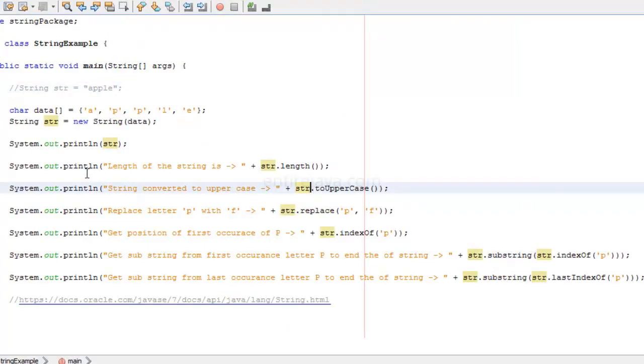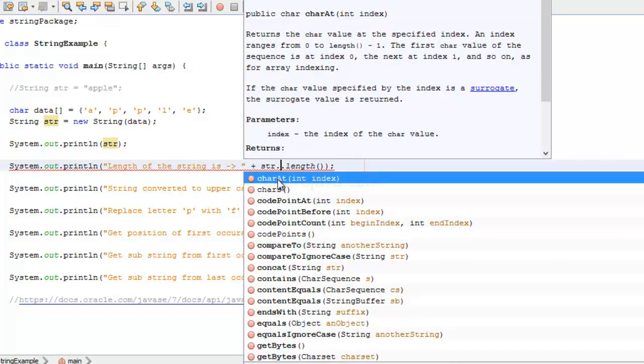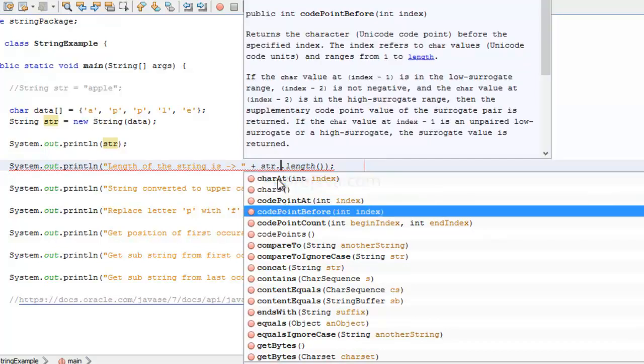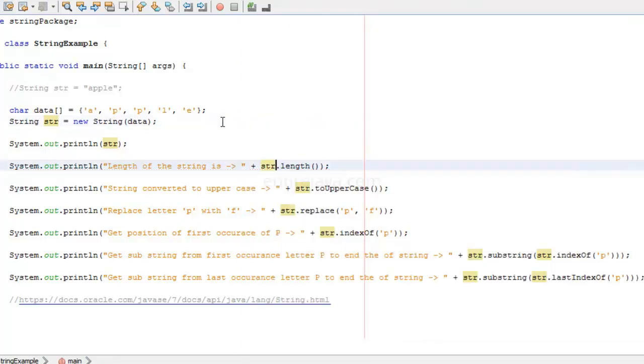There are many such methods in string class. For more information on them, you can refer to this link. Actually, you don't have to go inside this link. If you just use the dot operator, your IDE will suggest what are the methods available that are public. And we also have an explanation of each and every method. So you can just go through it. It's pretty much self-explanatory. Let's undo and save the file. In our next video, we're going to talk about string as immutable.